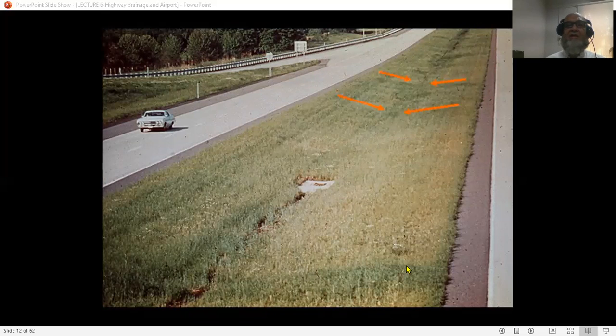This is another example of the roadside channel. It's a trough, as I've told you, so some amount of the water is absorbed by the trough, and the remaining is allowed to pass through this channel. So this is the channel. So it's not only a road, it's a median channel, you can see. This is a two-way road. This channel will take in water from this side of the road as well as on this side.